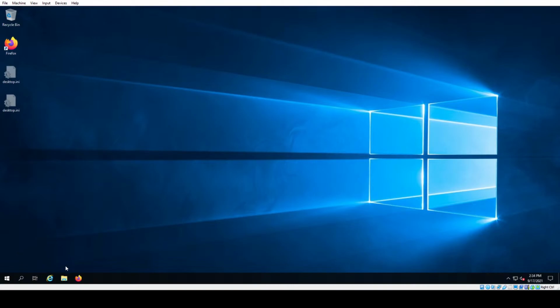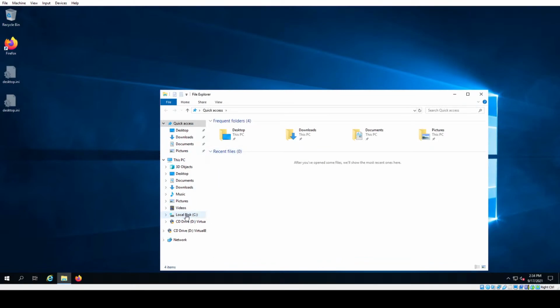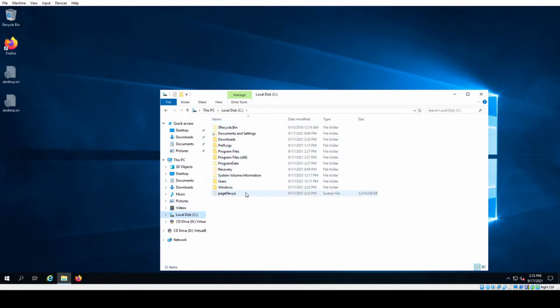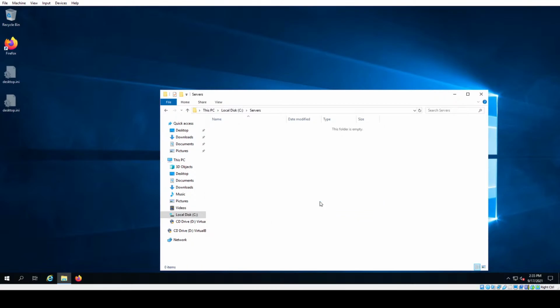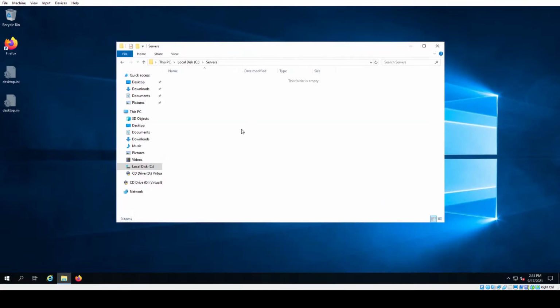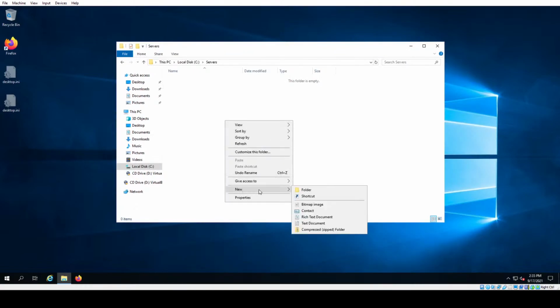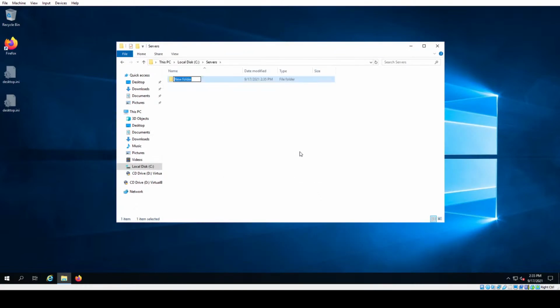And the first thing you'll need to do then is, if we go and look into our folders and all our directories, we need a location for our servers. So I'm just going to create a folder, a directory called servers. And in this, I will create another directory, and I'm going to call it Empyrion server.